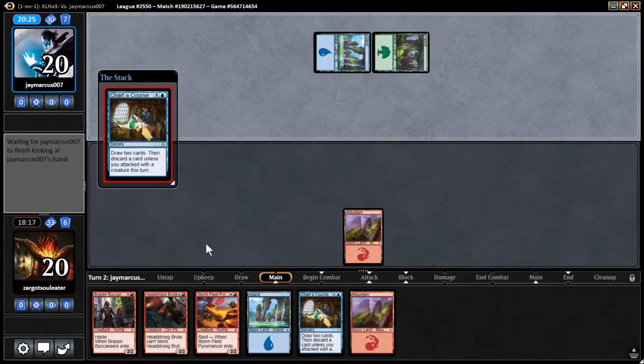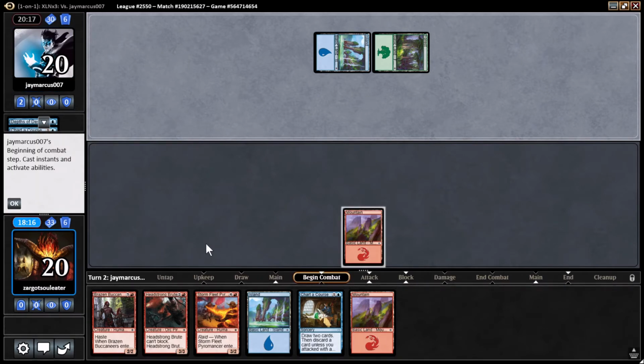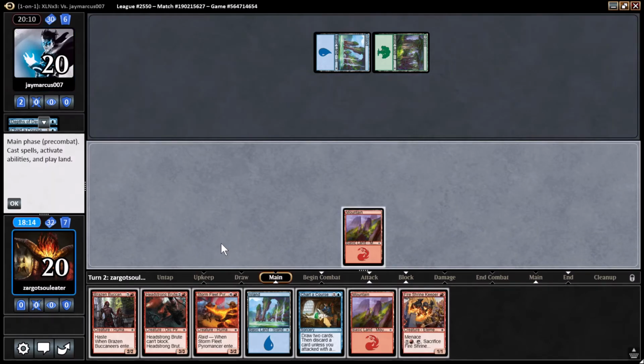I think we have the same idea here. Okay, they just got our Depths of Desire. Okay. See if we get a 2-drop. That'd be great. Oh, okay, not a 2-drop, but that's fine.